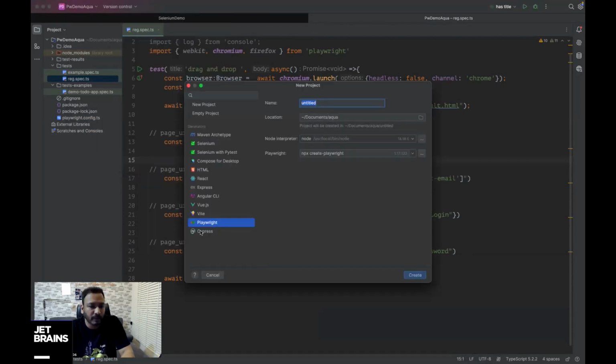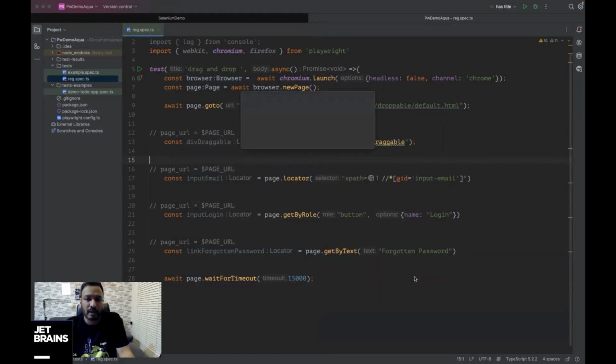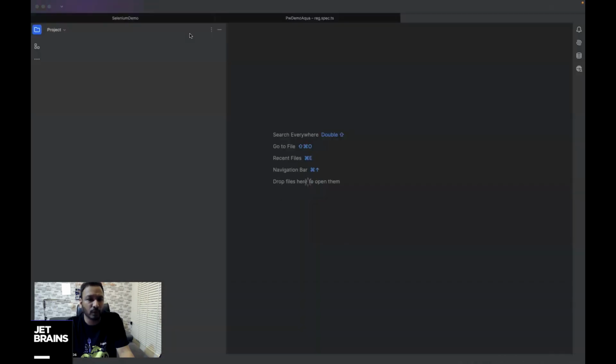This time I'm going to use Cypress, whatever project name you want to give. For example, here I'm giving my Cypress demo with Aqua. JavaScript, let's use JavaScript this time, or if you want to use TypeScript, that also you can use. Click on create here. Let's create a new window, so it will open a new window here.